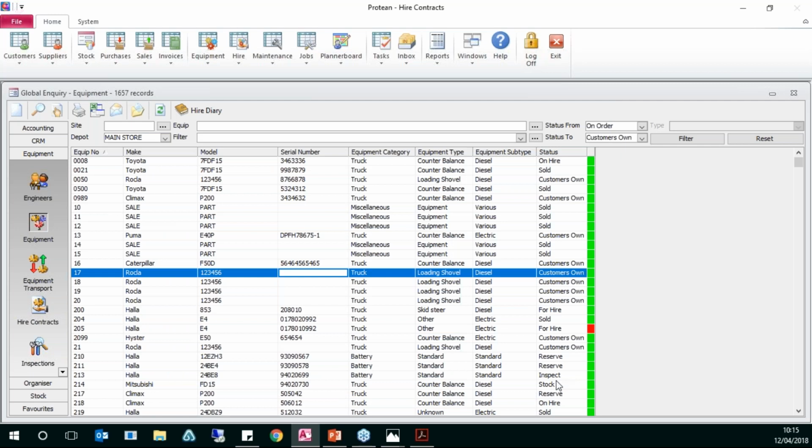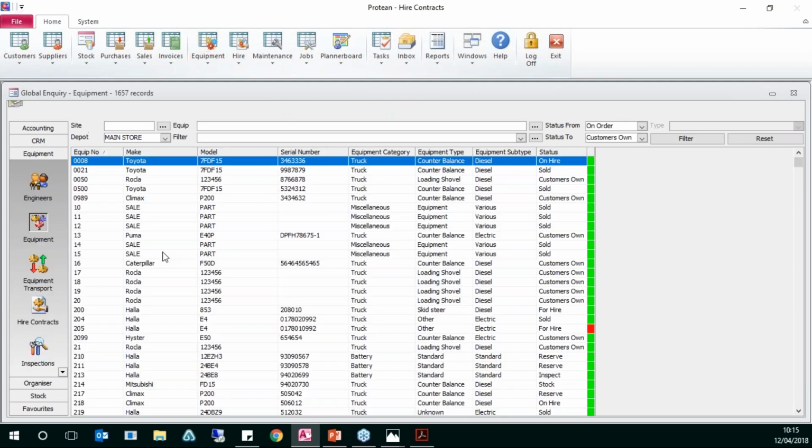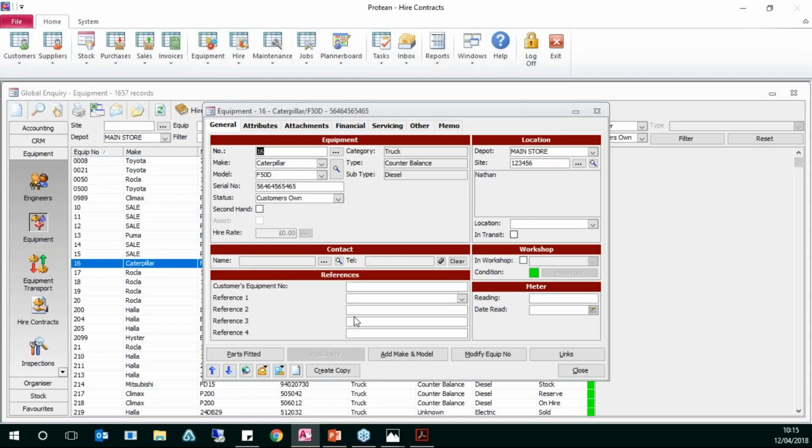So what we will now do is we're going to jump into the user reference area of the system. Now, as we've got a customer screen open at the moment, the user references currently by default, if they haven't already been utilized within your database, will be labeled just reference 1, 2, 3 or 4, depending on which screen you're currently looking at.